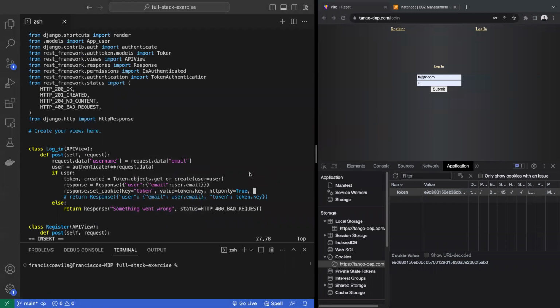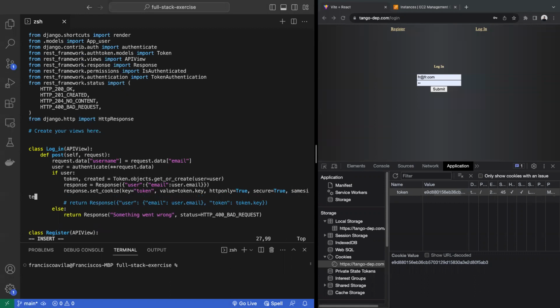All right. Then I need to specify that this will be transferred securely, so I'll make this true. It's going to say, is this going to be from the same site origin? Well, we know it's not, so I'm going to say that this is going to be lax. And then I remember a couple of days ago, when we were talking about token authentication, I believe it was Ivan that asked, sometimes I log into a website and I'm able to stay on that site for a couple of days, and then after a couple of days, the website logs me out automatically.